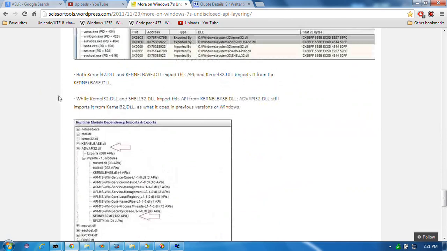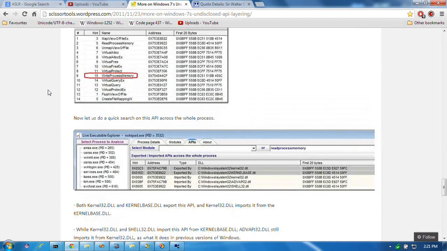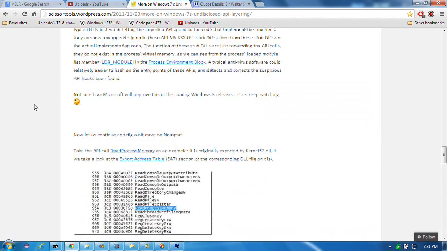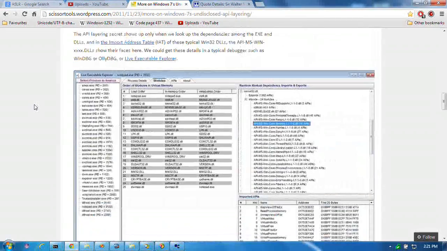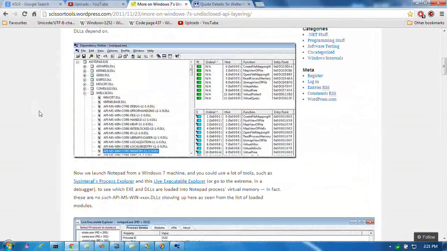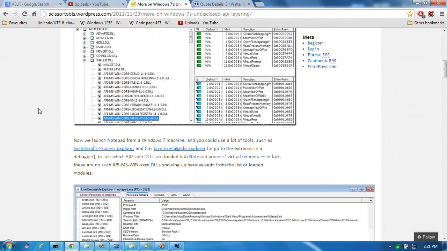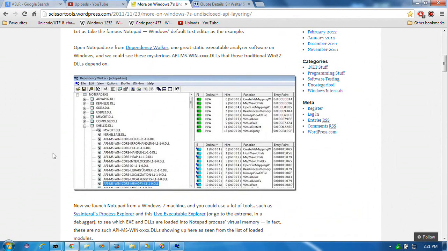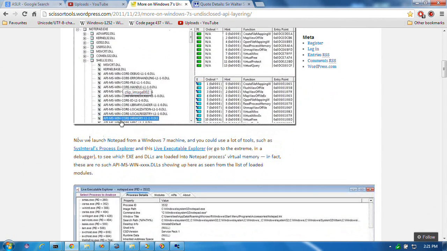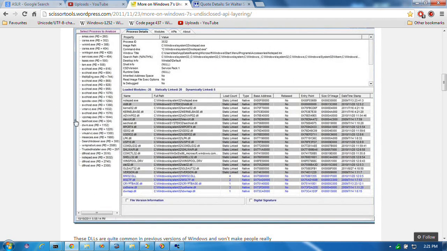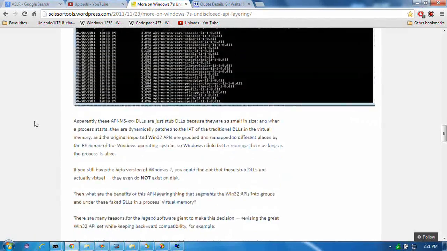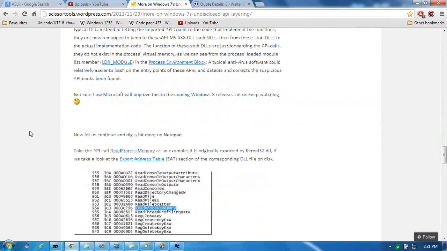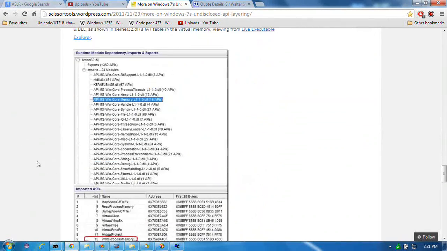And so what he was showing here is that maybe this only applies to the beta version, but it's not true. But I did see the same sorts of things. It would show these dependencies, right? And then when you look in Process Explorer, you didn't see them. Everything appeared to be agreeing with the article. Anyway, that somehow seemed to have something to do with it.